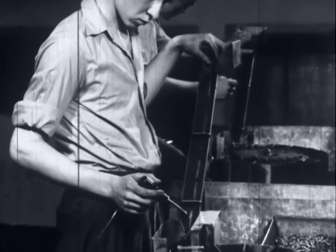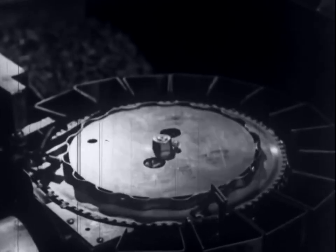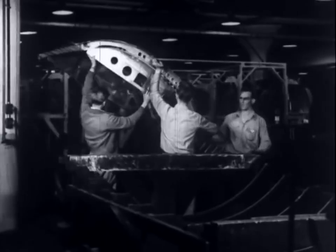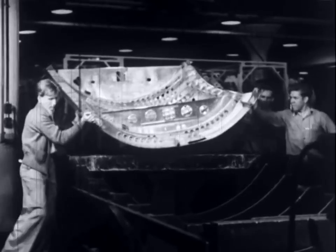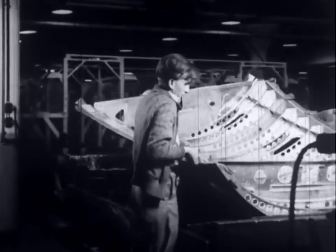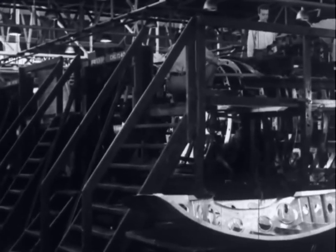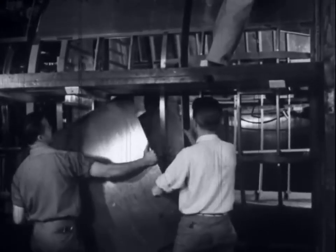More than 150 sizes of rivets go into each ship. Workers are instructed not to pick up dropped rivets because it wastes time. At night, machines pick up rivets, separate them from scrap material, then carry them to a machine which sorts them for further use. Each part of the plane is completed as nearly as possible before it joins a larger part. This light but strong crown section fits in the fuselage between the wings. Still another type of fixture holds the ribs of the fuselage firm while the workers put on the outer sheath of aluminum — the skin of the plane.